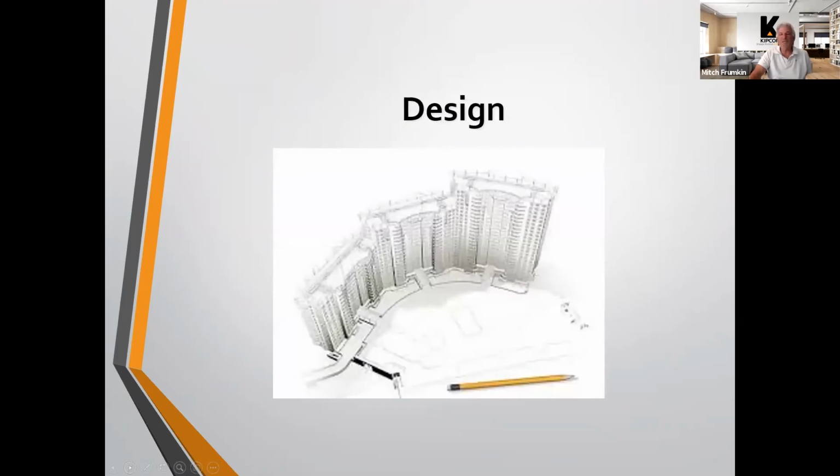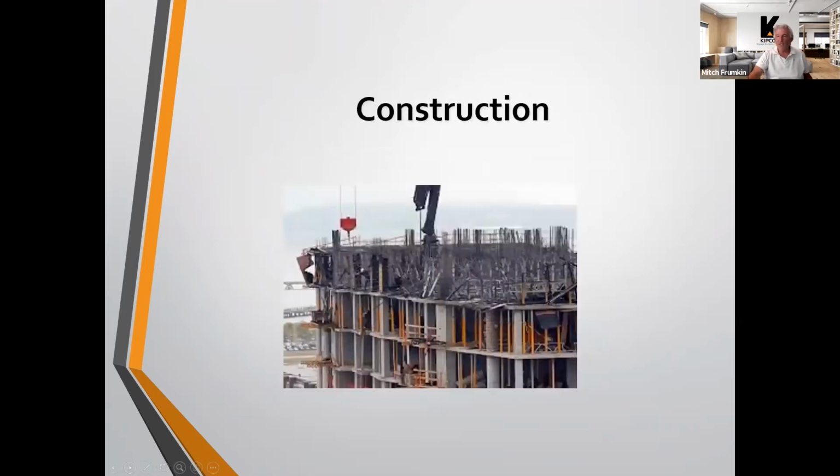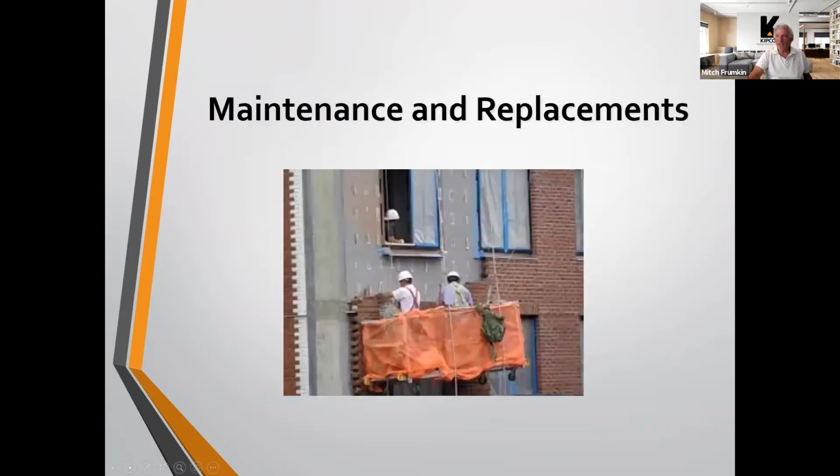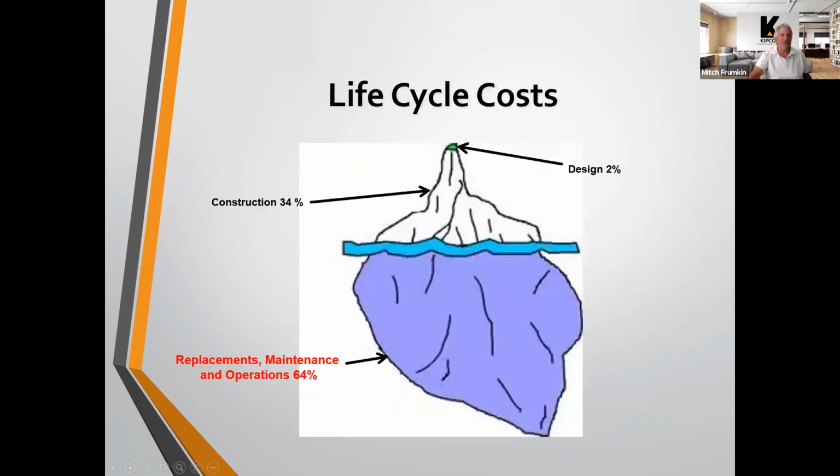So starting from the beginning, when you have a community or anything that's built, it starts out where you design it. You have the architects and the engineers that design it. If you build it, then after it's built, what do you have to do? You have to maintain it, and when things wear out, you have to replace them. So when you look at this globally from the life cycle standpoint of a community, you see that construction and design, I mean, can you see my pointer when I move this thing around? I think you can, right?